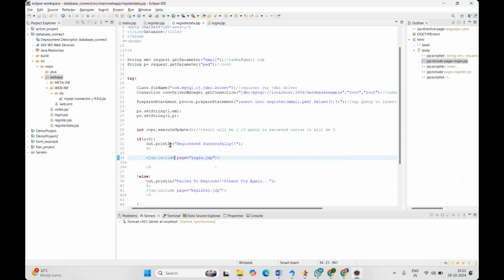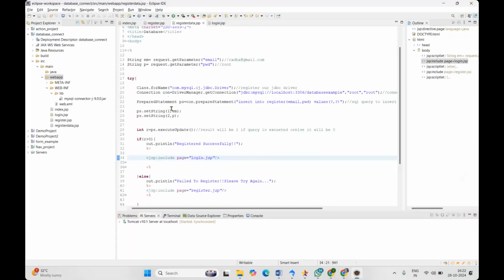Now see, again I will go back and refresh it. Now I will give some name, gmail.com, and some password, enter. See, registered successfully. Please log in here.